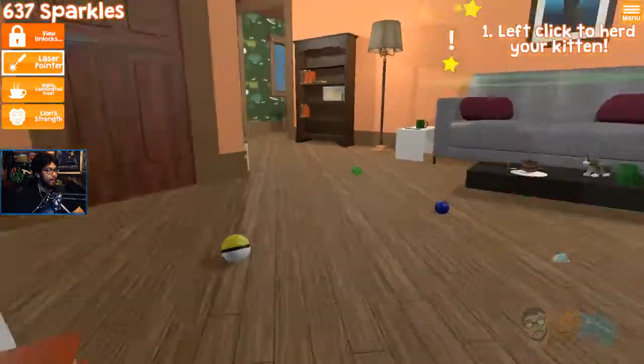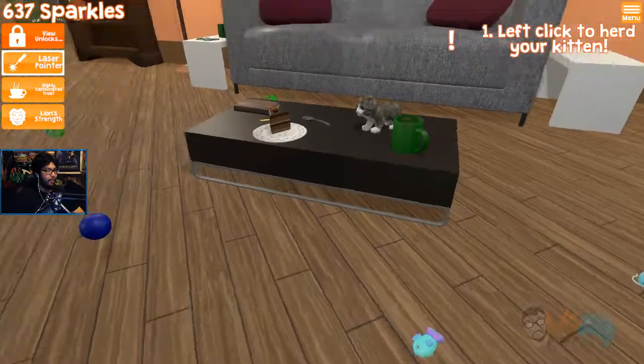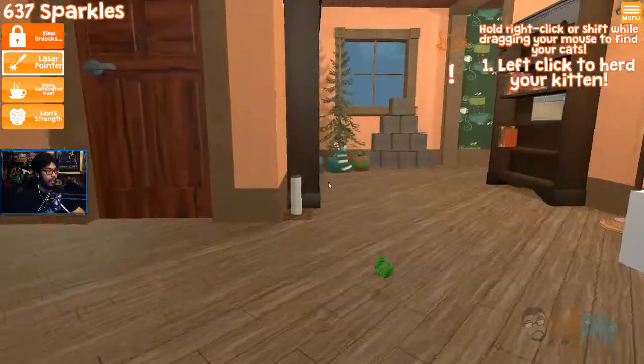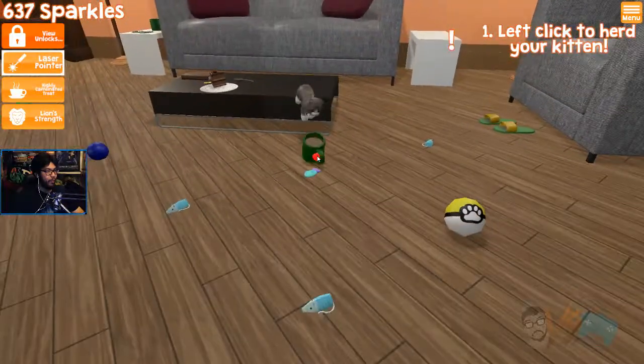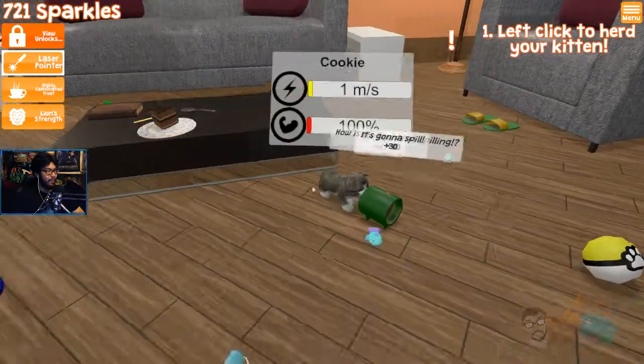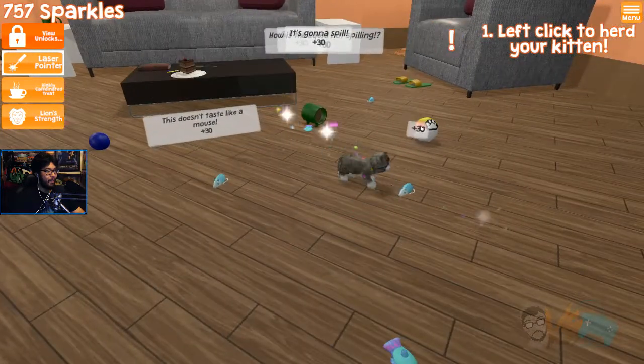All right, so we just have fun and unlock stuff and see what's going on. All right, kitty. All right, who are you? You're a cookie, right? Can I get another kitty? I mean, I like Cookie, but no, you know what? Let's go mess with Giz. What do you do? Come on, man. Come on. Who's gonna clean that up? Not me, right?